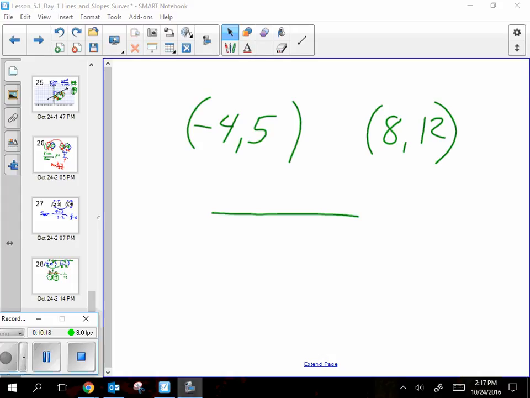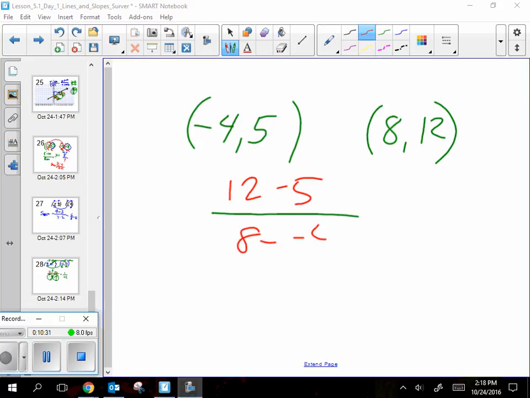All right, did you start with 12 minus 5? Then you started right. I'm going to come around and check you. I'll pause for a second while I do that. 8 minus negative 4. So you just plus it. You're absolutely right. You just add them, and you get 12. And so then you were right. Very nice. So this is 7 over 12. Raise your hand if you had that one right.